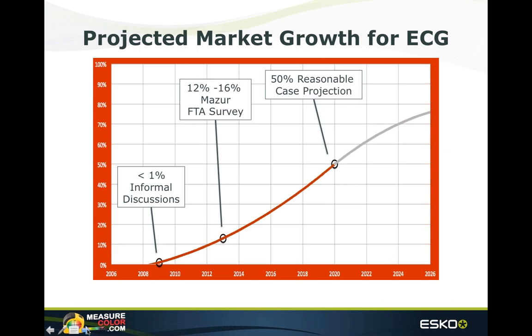So, one of the basic views, most of this discussion will be technical, but I have a couple of kind of market slides just to kind of show you where this is. The best market survey we had was conducted by DuPont in January of 2013, so almost 2 years ago now. And their survey revealed that about 12% of Flexo converters are using expanded gamut. The better way to state this is: their results showed that about 12% of the work going through Flexo converters was expanded gamut.